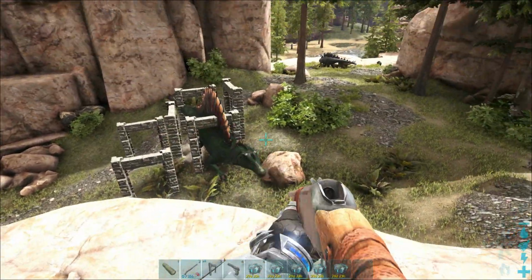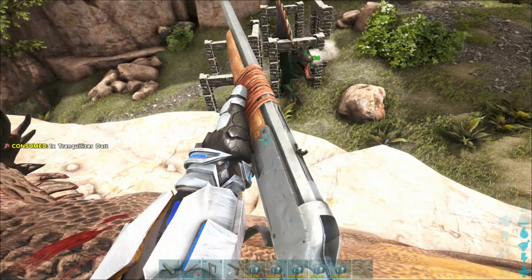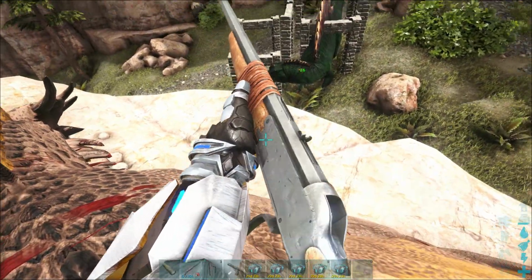Also, you'll notice that sometimes the darts will connect with the creature but not apply damage. If it does not apply damage, that means it does not apply torpor. So do bear that in mind.